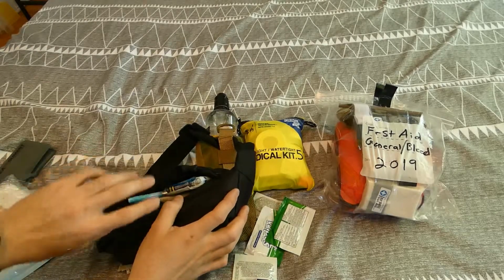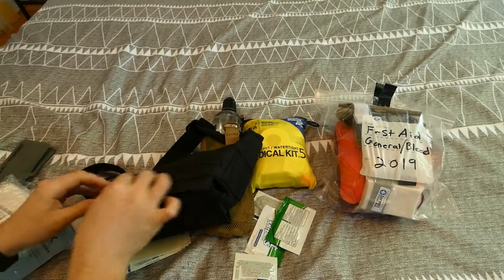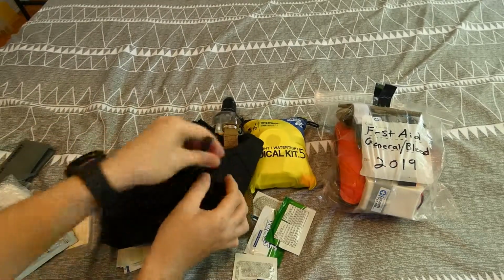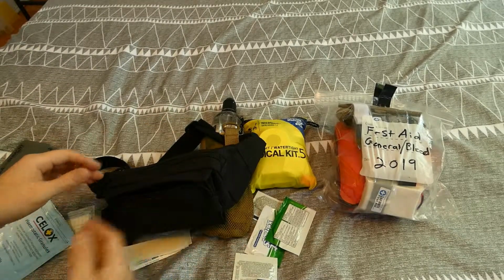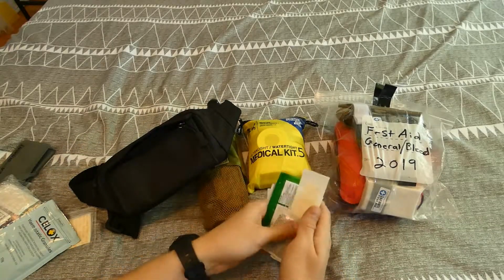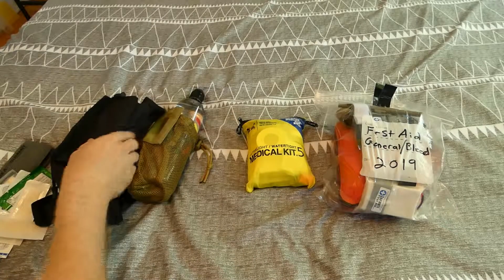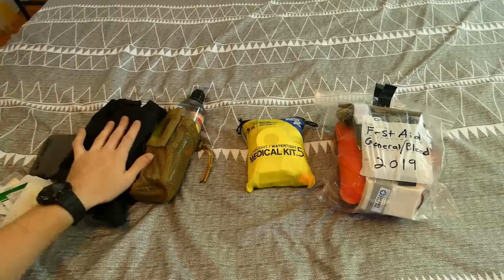I'm not going to go into it in this video, but in the back there's a small survival kit, and the middle pouch is the stuff you actually want to bring on a hike. But anyway, I'm not going to get into that in this video. I can make a more detailed video on that if you're interested. So that's the wallet kit, level 1 kit.